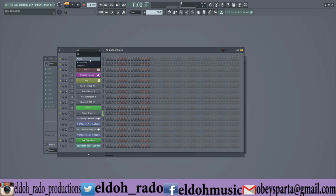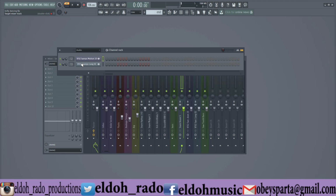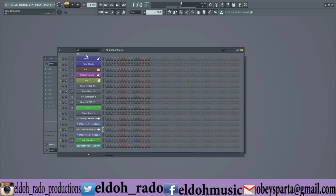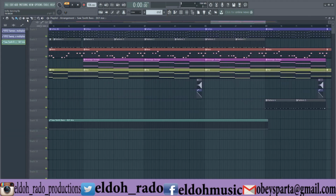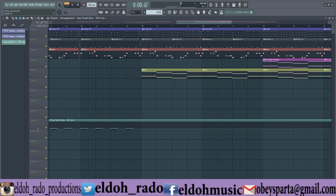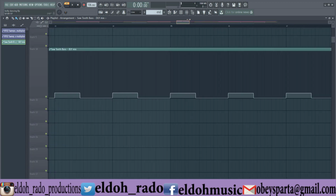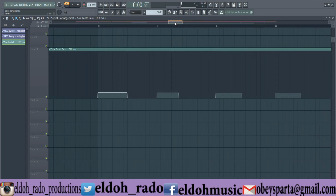Other than that, I use some sweeps. Really loud. And automation I did here, and the bass a little bigger. Yeah, this is the automation that I did on the bass.